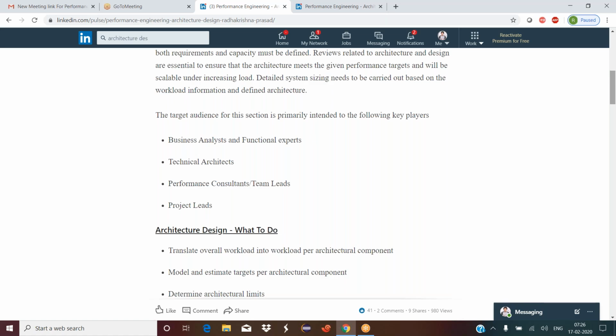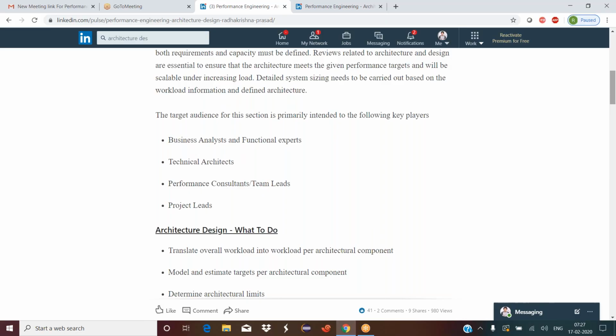It depends, as you just mentioned initially, on what protocol you are using. That is the first thing we need to look into, either it is Citrix or TrueClient or web. If it is web, usually a standard load generator is going to handle between 200 to 300 users, roughly. Now they have become powerful, maybe it could handle 500 also. It depends, so we need to look into that. Besides, we can run a single user and see what the footprints are. That also we can take into consideration.